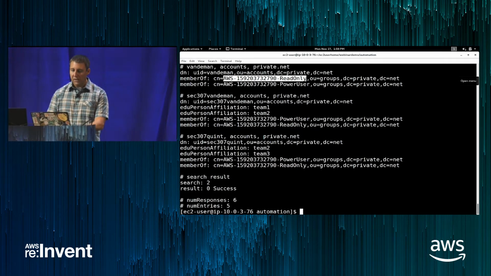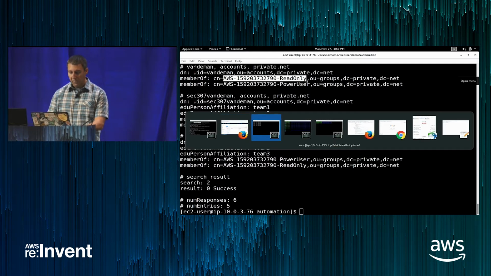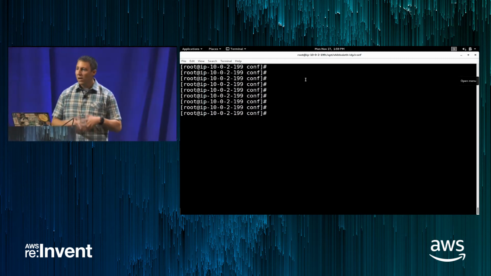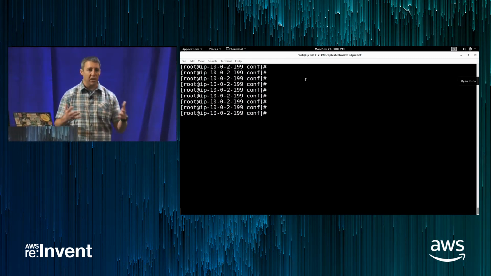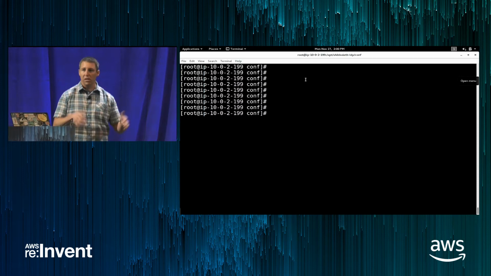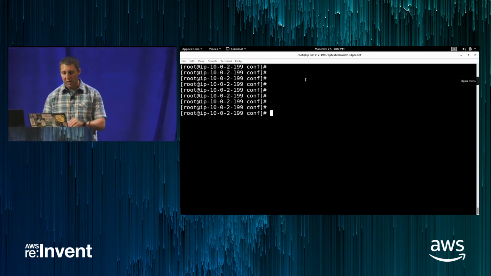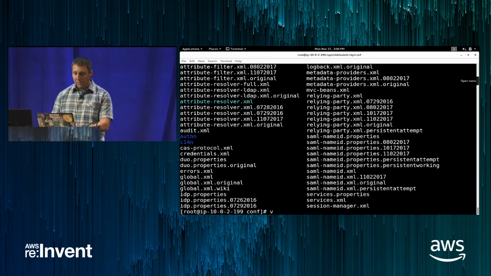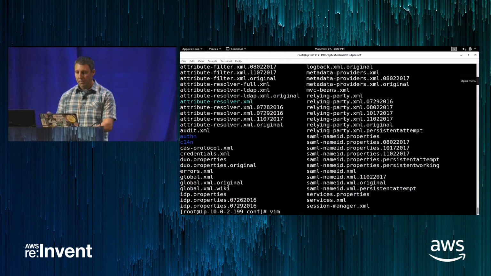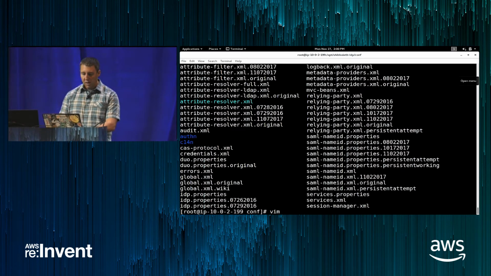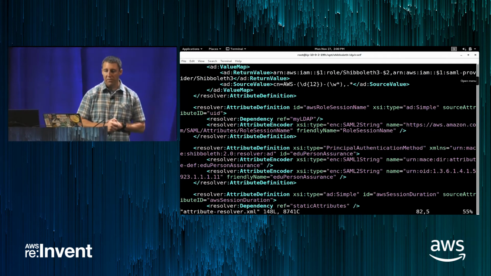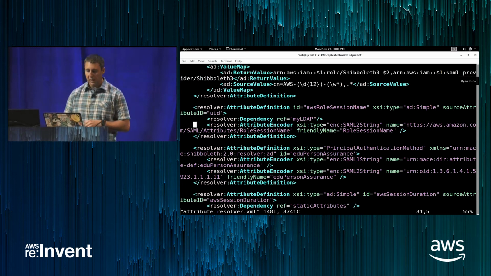With the directory side at hand, the next thing I need to flip over and look at is the identity provider side, right? So I'm going to use Shibboleth here, but this pattern or these configurations are generic, whether you were talking about Okta, OneLogin, Ping, ADFS, any identity provider applies. So the first thing I need to do is pull down the corresponding metadata document, just like I did in reverse, but we're going to flash forward over that, and we're going to look at what's arguably more interesting, the attribute definitions that we need to use within the identity provider.